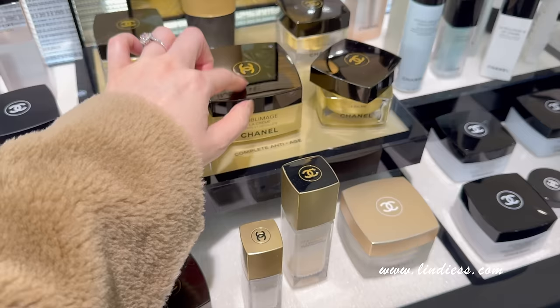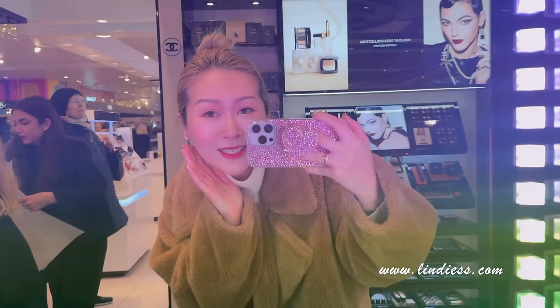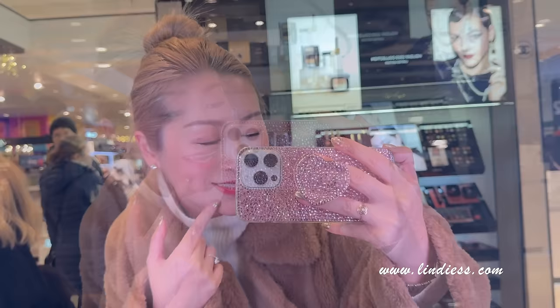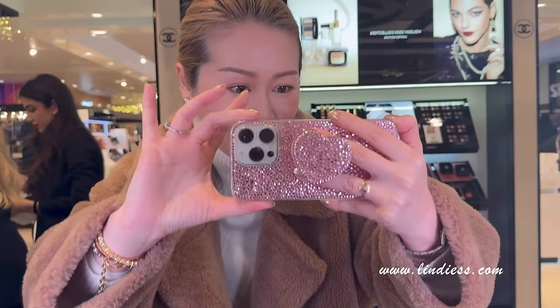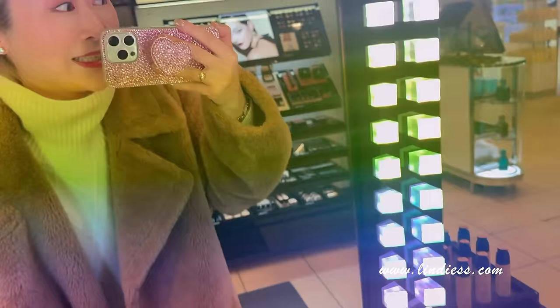Did anyone out here try the Sephora Marché? I'm thinking of getting the entire series, but I'm currently using La Mer and Clé de Peau. I'm loving Clé de Peau so much. I did use the leaf before, so I have to decide. I am here at my favorite — the Chanel beauty counter. I just tried this new lip balm on. Oh my gosh, my iPhone case is so bling! I get compliments everywhere I go about this iPhone case. So this is my outfit today and I'm just waiting for the SA to pack my things. I got some makeup and some skincare — I always can't resist Chanel. So I'm gonna pop over to Sephora, and they also have Dior and La Mer.